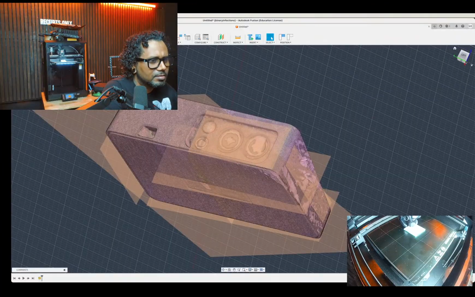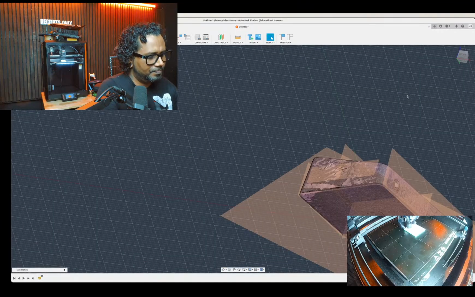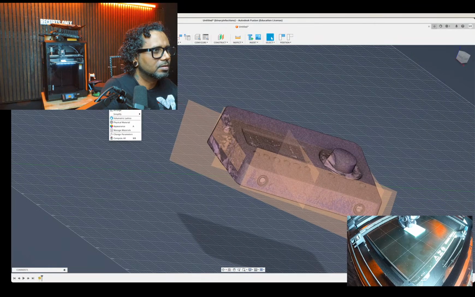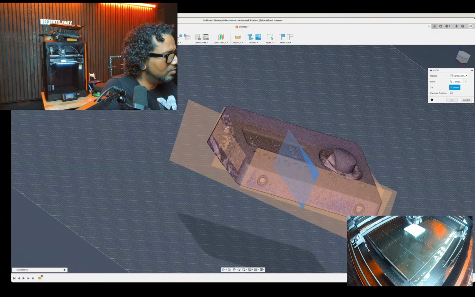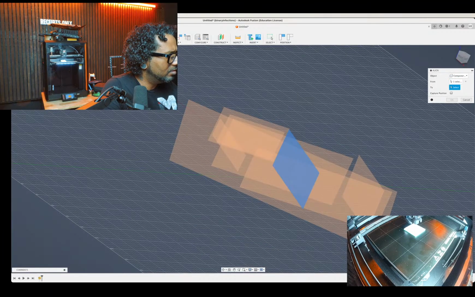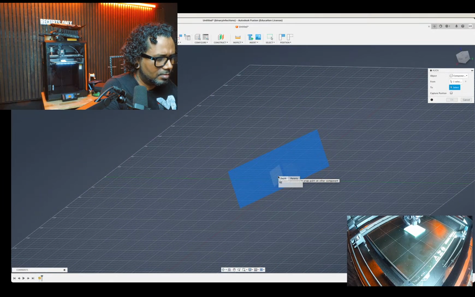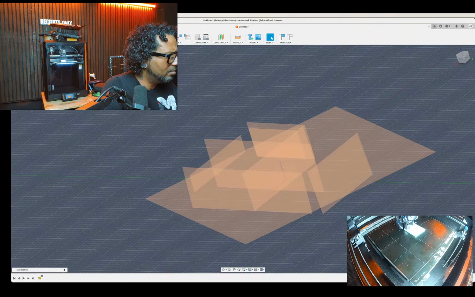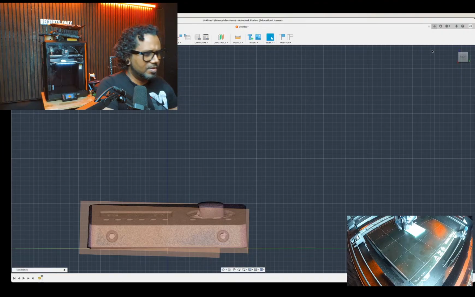Let's just align the left then. Because I know the left should be straight. Align body. Okay, so that is on the right side.